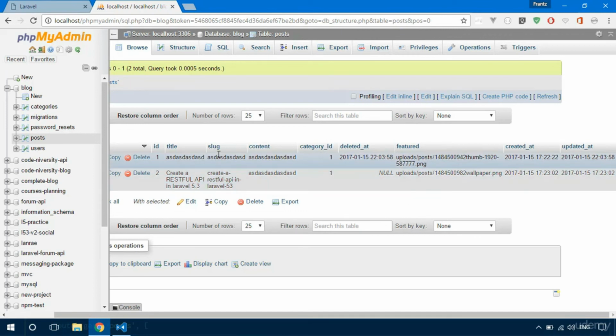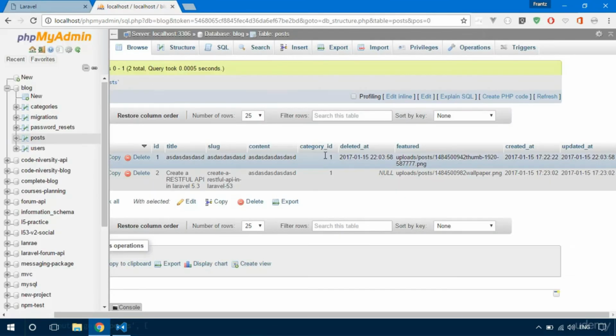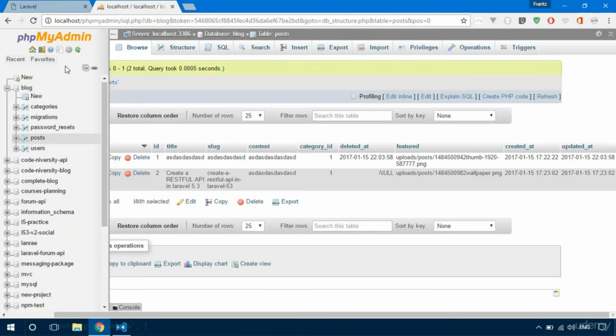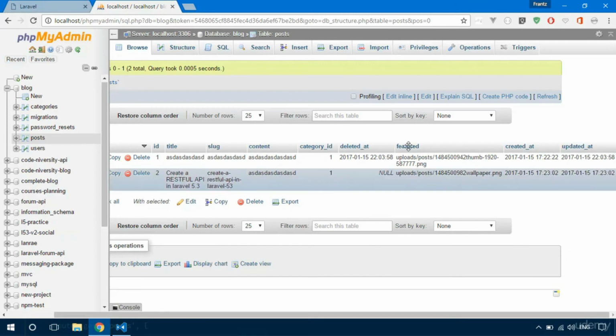Okay, so we can go ahead and delete this one permanently, but for now we have it deleted from here and it's been trashed, and we'll go ahead and create a trash page so that we can see those table rows that have been trashed but not deleted. So if we want to have a post but not publish it, we can trash it. Okay, so this is the trash button and we see that everything works.